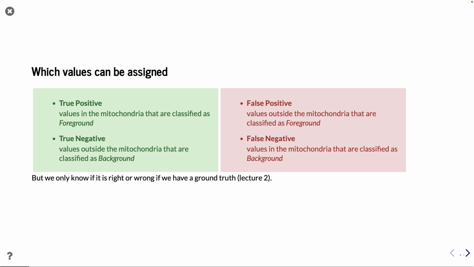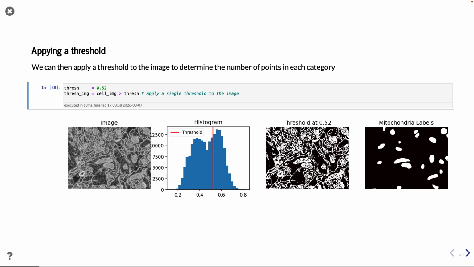And to confirm this, we actually need to have a ground truth, because we can't say anything without knowing what the truth is. And then it's the question of how the quality of this ground truth, but that's another question. So let's try putting a threshold on it, same way as we did before. We just set the threshold, saying a cell image greater than the threshold is the mitochondria. Looking at the histogram, we see that we actually have two bumps. So there is some separation between background and some foreground.